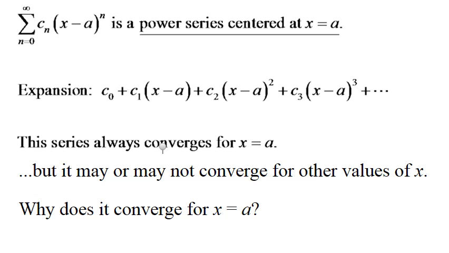This series always converges when x is equal to a. Why is that? If we were to substitute a in place of all the x's, the term when n equals 0 would be the constant c sub 0, but all of the other terms would be zeros. Thus, the sum would just be c sub 0. However, this series does not necessarily converge for other values of x substituted into the terms. Finding those values for which the series does converge will be the topic of the rest of this lesson.